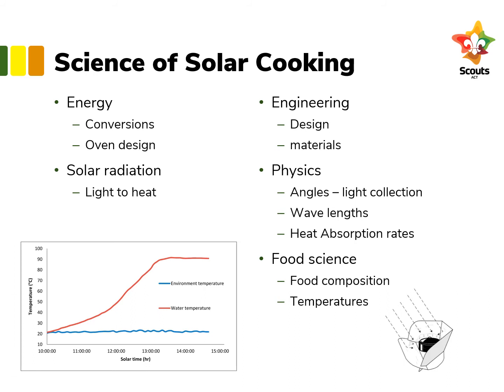Just a first brain dump of some of the science behind this, and I'm sure it goes further and longer depending on interests and the many aspects of science, from engineering what you're actually making in terms of the solar oven, through to food science and the composition of food, temperatures it's cooking, pasteurization of water, and a lot of that reliant on energy and solar radiation. So environmental factors as well, the environmental science, all coming into play.